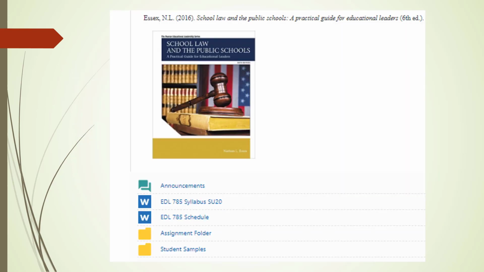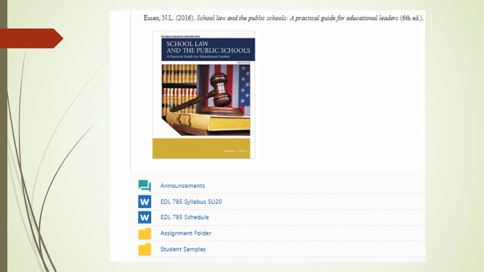There's a picture of the text that we're using. I know some of you may not have the text right when the class starts, so I have a PDF file of chapters 1 and 2 in the course shell. That should give you enough time, a week or 2 weeks before we actually get into the meat of the class, so you'll have time and opportunity to keep right up with the class.